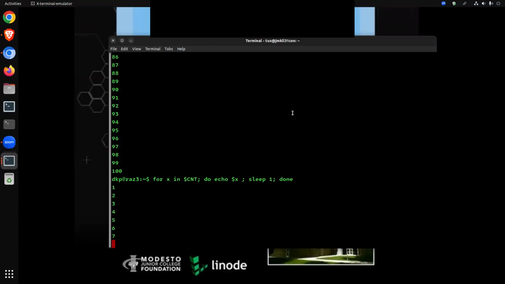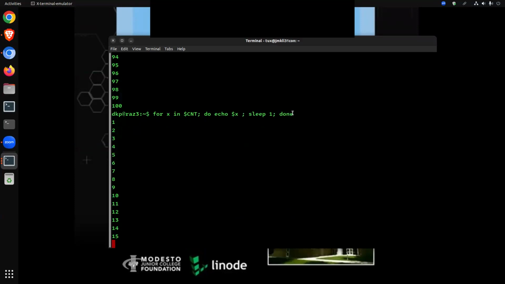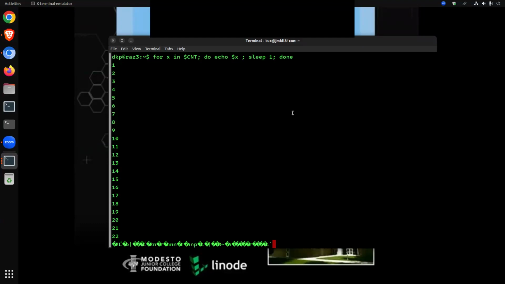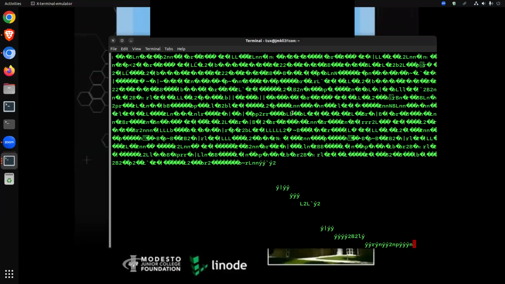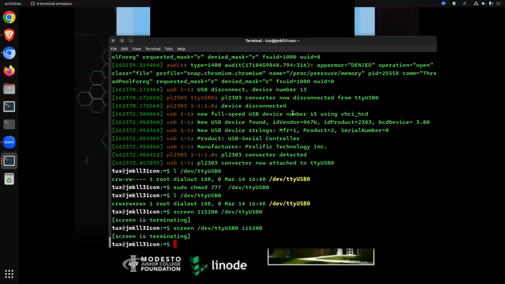Now I'm connected to the Raspberry Pi. I want you to notice something. I've just disconnected the network. I've disconnected the keyboard. Disconnecting. It's kind of still working because the serial port has 5 volts, or excuse me, now it's going to stop working.